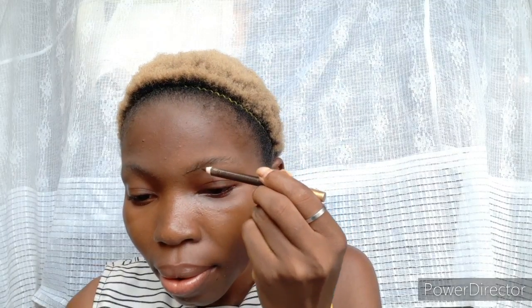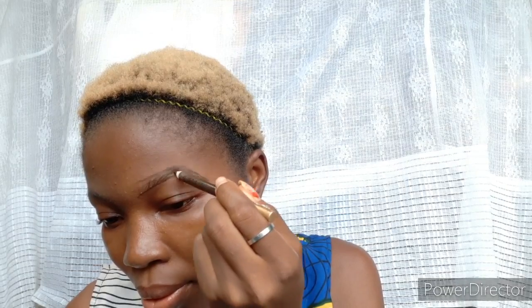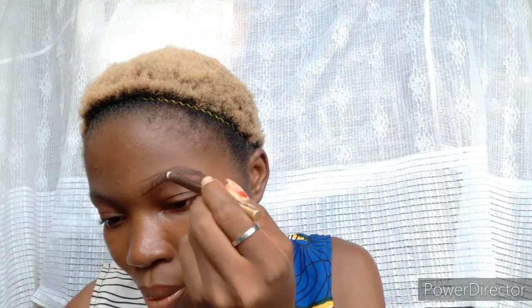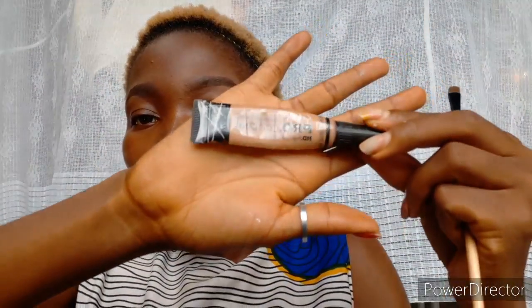So I'm lining my brows with Davis number 3 eye pencil, and you should follow the exact shape of your brows while lining them. I'm not filling it in from the inner corner coming out to the outer corner, and when I get to the outer corner I draw a hairline stroke so that it looks more natural. I'm not combing the front of the brow with the spoolie in the struggle of making it look natural. I want the flow to be seamless. So I go back in, I fill it in until I'm satisfied.